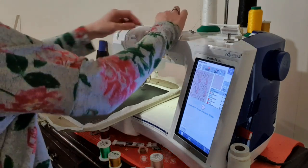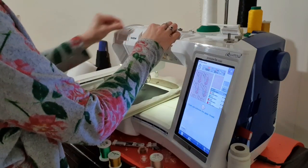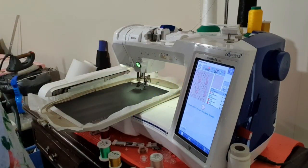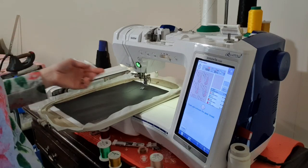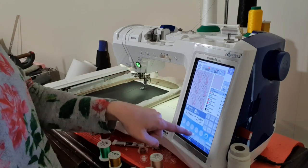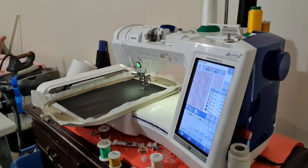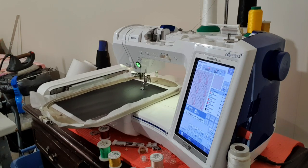Unthreaded. My machine's been doing this lately. It doesn't like me at the moment. It probably needs another service. But it has an electric needle threader, so whatever. And then I'm just going to go back a few stitches. It usually picks it up within 20 stitches that it's lost its thread.